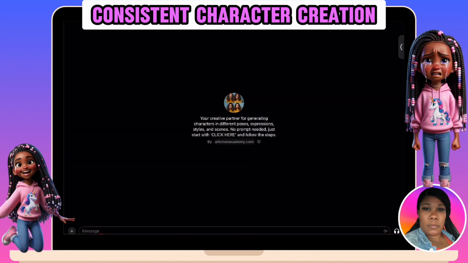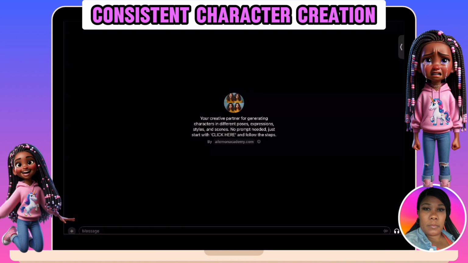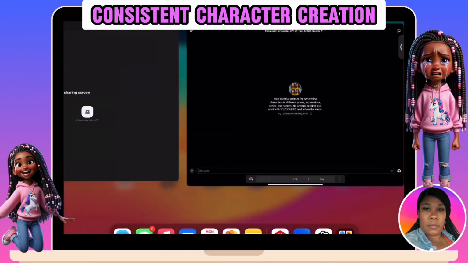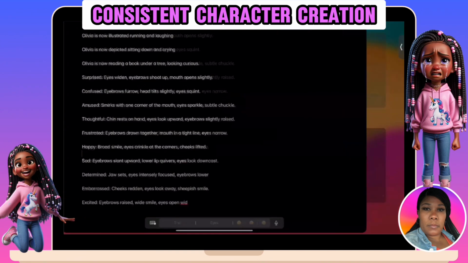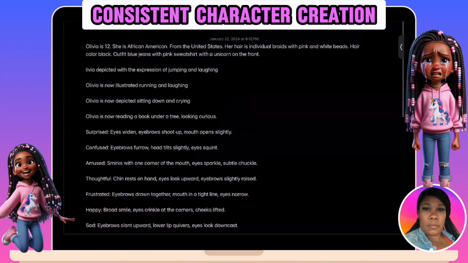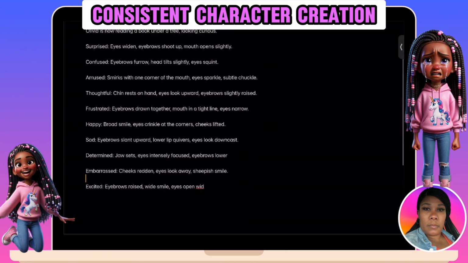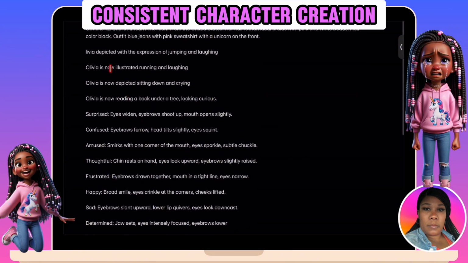So I'm going to start with a general message, and I already typed out what I'm going to request. I have it here in my notes section. So I'm going to be creating a character by the name of Olivia. She's 12. She's African American. She's from the United States. And then I'm describing her hair and what she's going to wear.